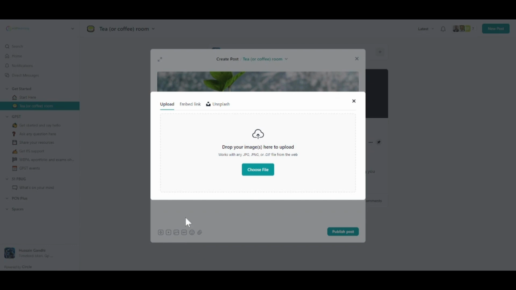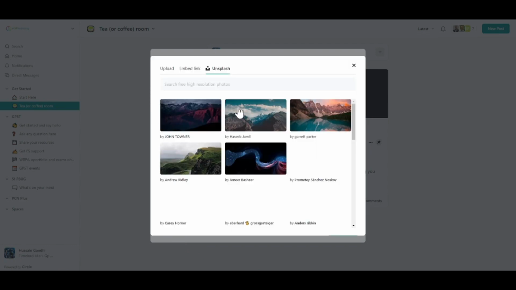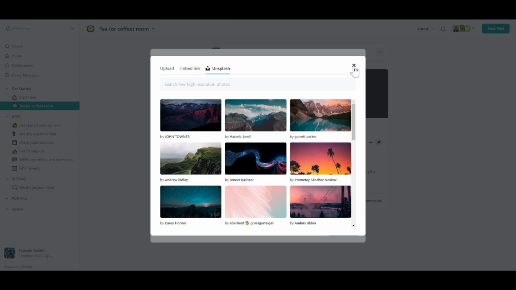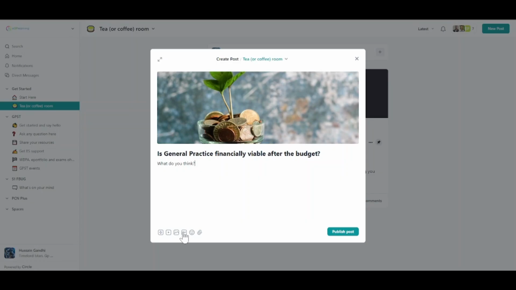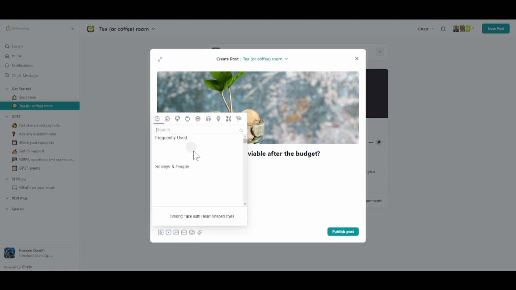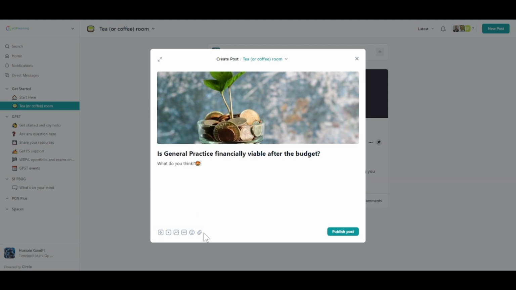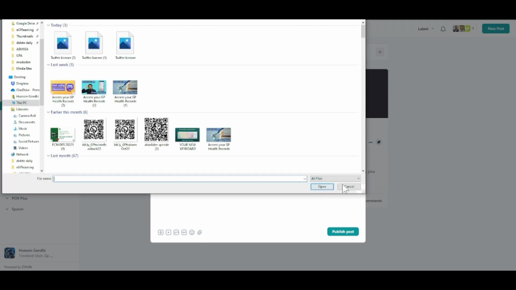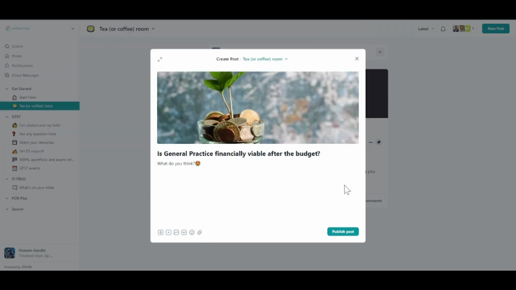Alternatively, you can add an image by clicking on the picture icon, and again you can use the Unsplash options to search for generic stock photos that you can use. You can add a GIF if you like to use GIFs. Many of you know I do. You can add emojis by using the emoji bar. As you can see, various options you can think of. So let's stick that one in there for now. Or you can use the paperclip to add attachments from wherever you want to, as you can see there. Then simply you can publish the post from there.